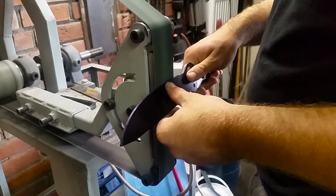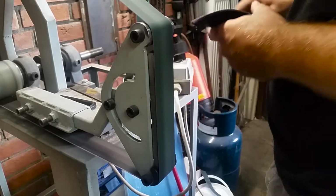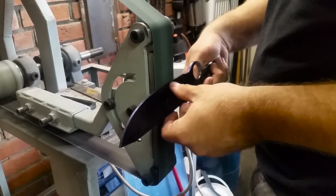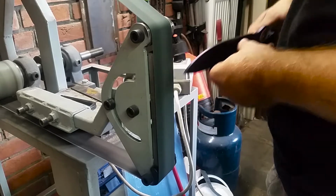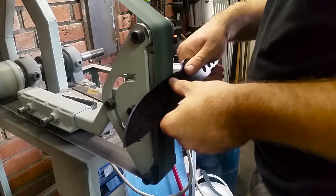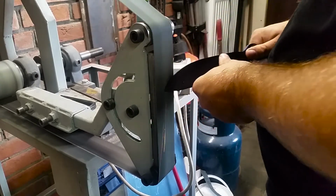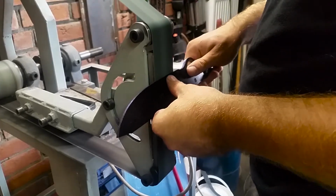So yeah, this is the first grind, and we are getting close to finish. I think I will speed up the rest of the process, because in a few seconds we'll go up to the next side. There will be some cuts, and there will be some speed up. I will try to keep the stream of consciousness, and I will try to make this video shorter than, I don't know, 20 minutes.